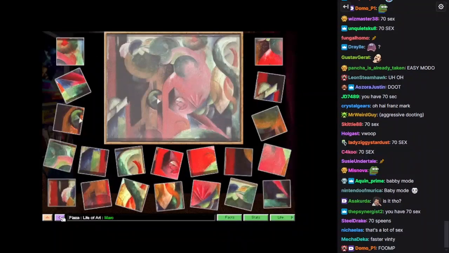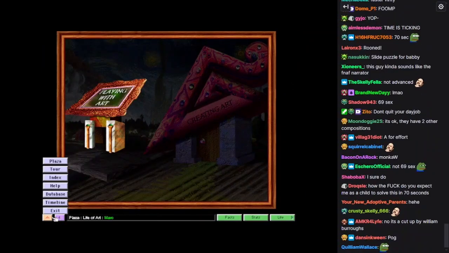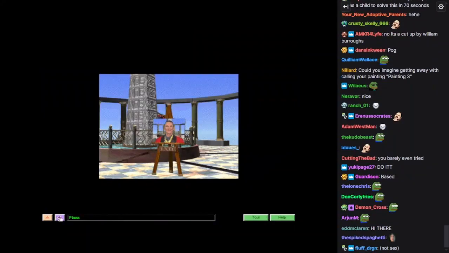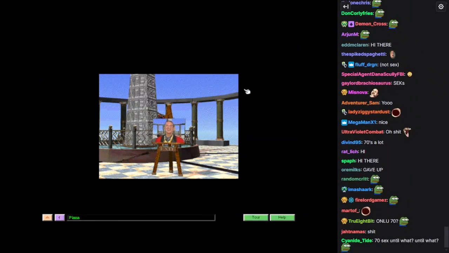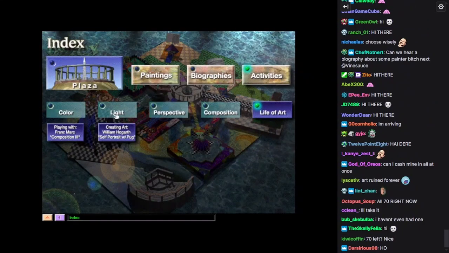You have 70 secs left in your life. Choose wisely. You've arrived at... Hi there! Glad to see you. I think I'm good on this game for now.